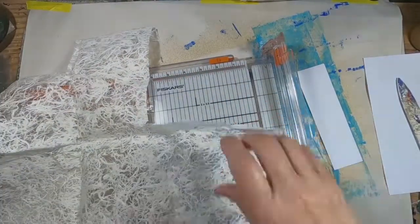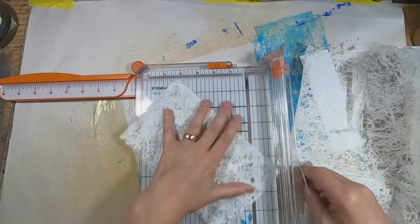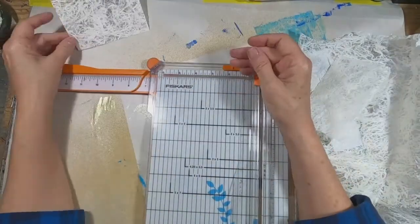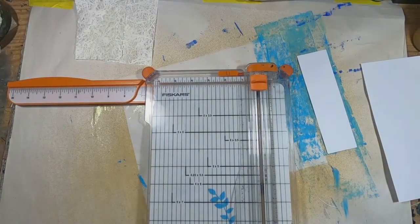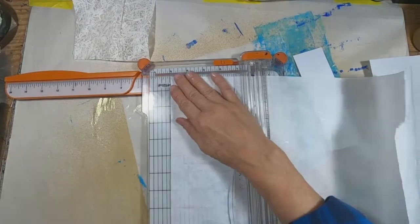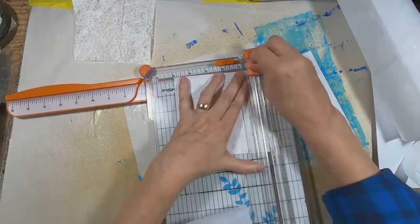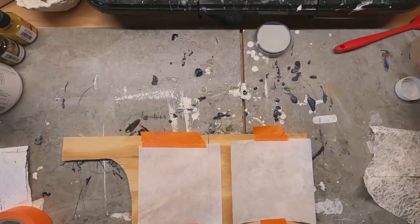This is some Kozo fiber paper that I chose to just cut into 5-inch by 5-inch squares. I'm going to cut a couple of pieces of that. I also have this sulfite paper that I normally use to line the inside of my journals, and I'm going to cut some 5-inch by 5-inch squares out of that sulfite paper as well. It comes on a big roll. I'll link both of these papers below, but you could also utilize watercolor paper. Let's take this over to my encaustic station.